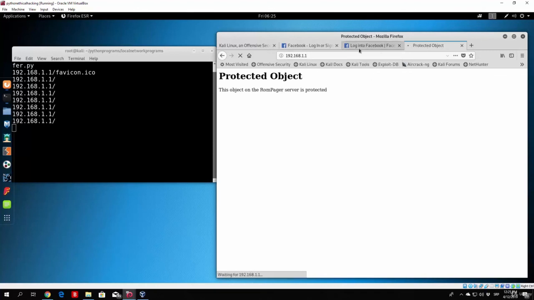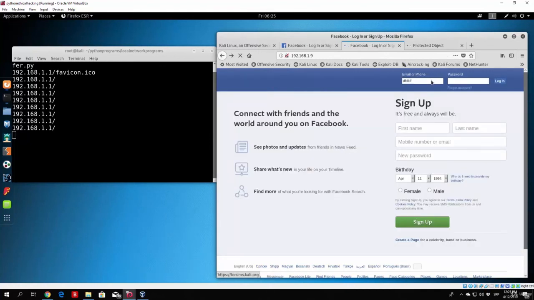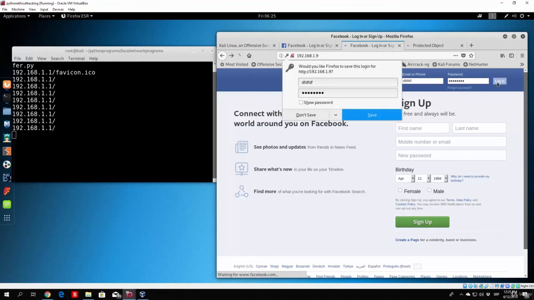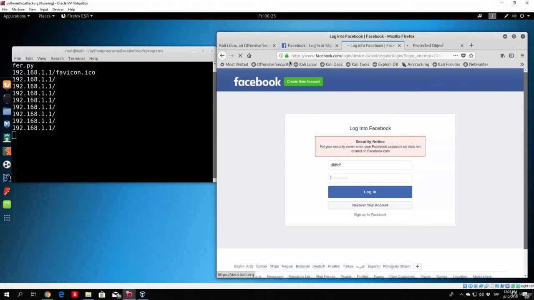But once again, that could be just because of the actual router and not because of the program itself. So let us try something else. It doesn't seem to work, but this actually redirects us to HTTPS, so that could be the problem as well. Now, I don't really know any HTTP website that we can test this on.